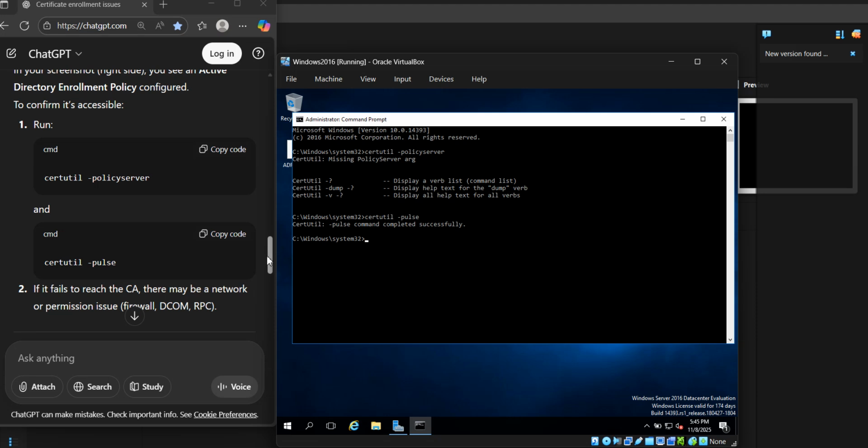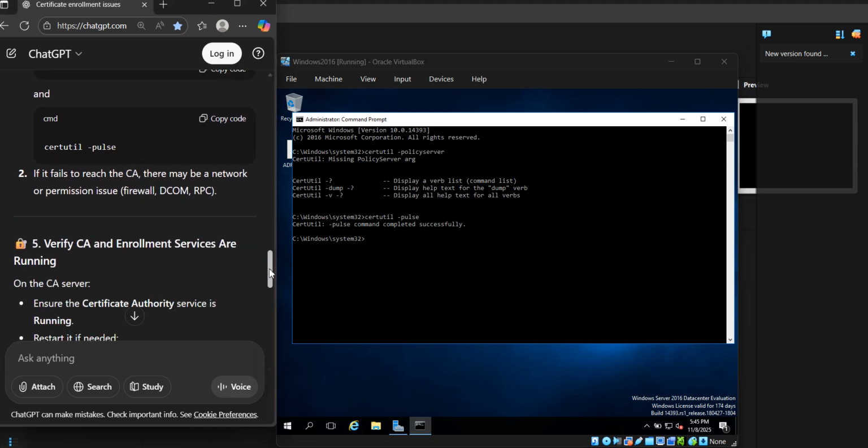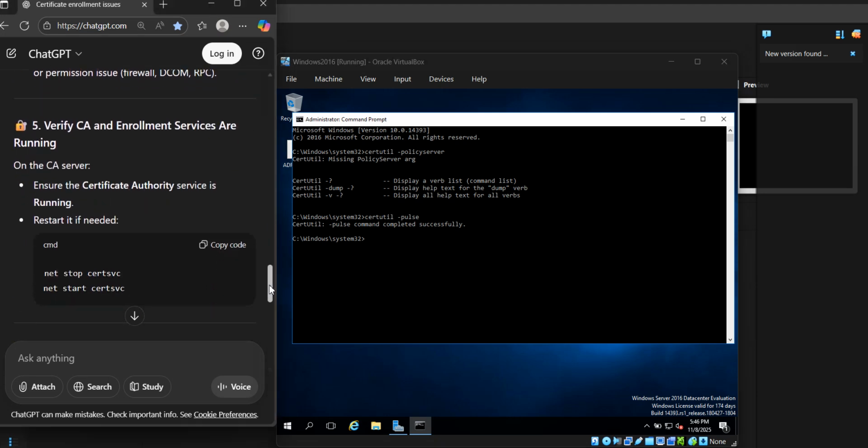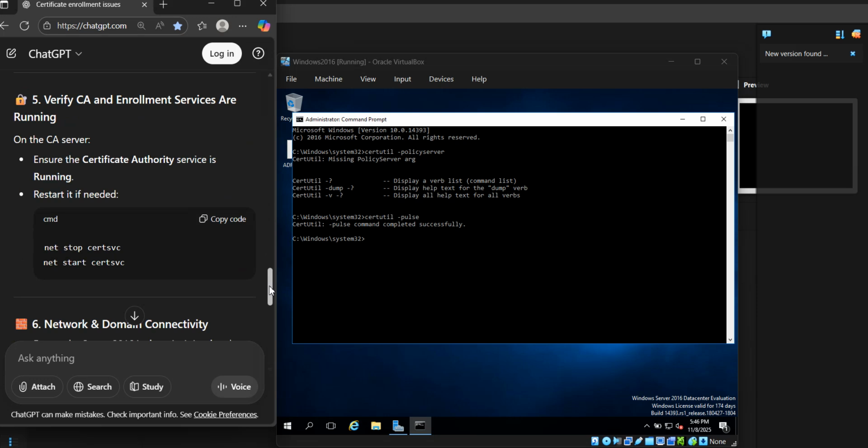Now we have to reach the domain controller, guys, for which we have to check the CA certificate. Okay, so how can we check the certificate authority? We will check this command, net stop. We will stop the certificate service first, and then we can restart it. Okay, net stop certsvc. So this command is okay. The service name is invalid. We have to actually check it on the other domain controller.